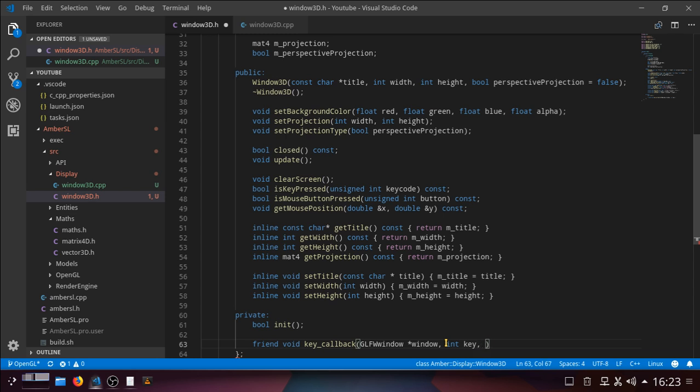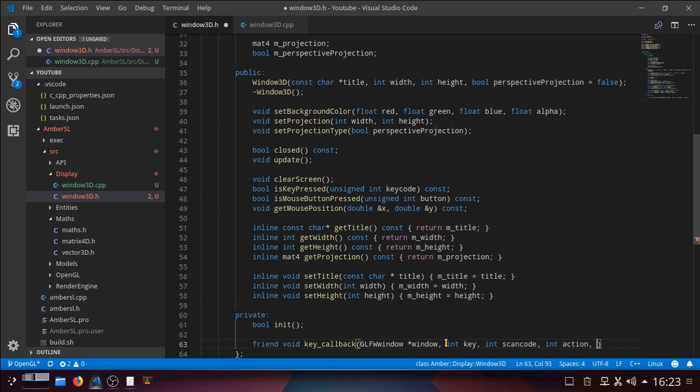This function is not part of the window. It's part of the operating system functionality, and we need the scan code because that's what it's going to give us. A scan code for the key. That's what the operating system gives us. So it'll give us a key, a scan code, and an action. Pressed or unpressed.